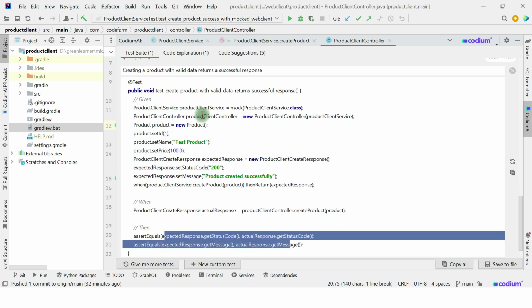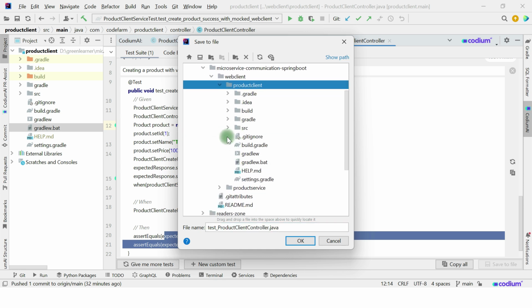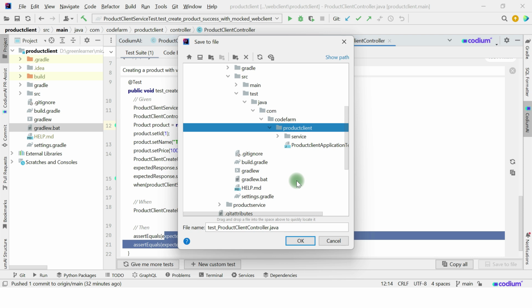What I have to do now is save it in a file. I have not generated any test file or anything. I can copy it from here, create the test file directly and copy it there. So let's see how this feature works, save to file. This is something I think can be improved a bit. Okay, because it is giving me this file name and class name also, I have to choose which service I want to go with. So product client is there, src main test. So test product client, and this is the place where I want this, under the controller package.